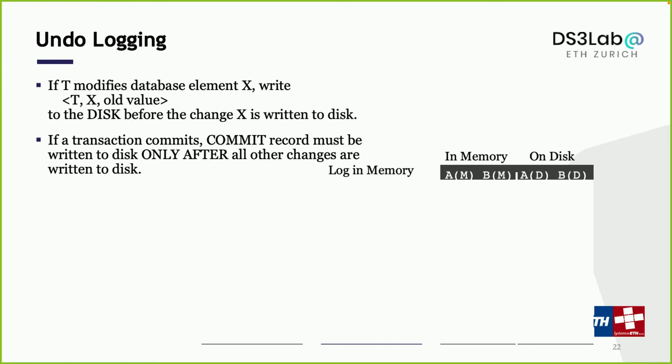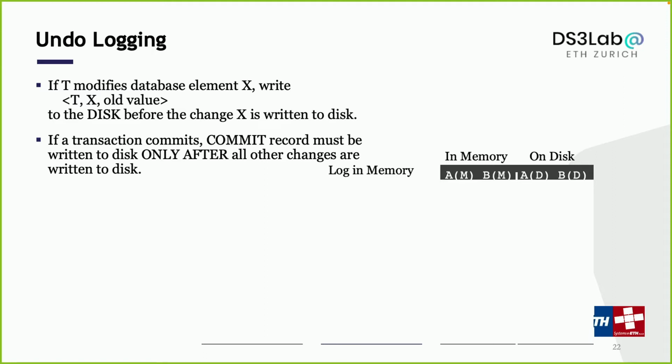So the whole thing will become more concrete when we talk about some protocol. There's one way of doing this called undo logging. So it works as follows. I have a whole bunch of transactions running in the system. But if transaction T modifies a database element X, then I will write a log record in the log file saying that transaction T modified X, and here's the old value of X. I keep track of the old value of X in the log file every single time the transaction T wants to change X.